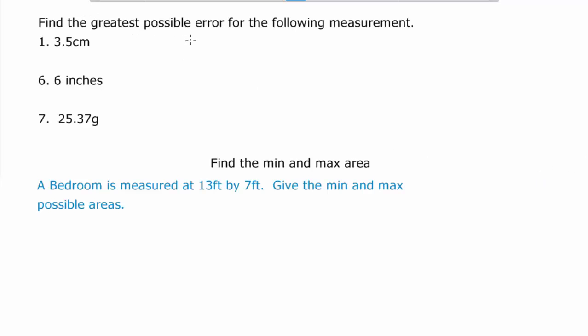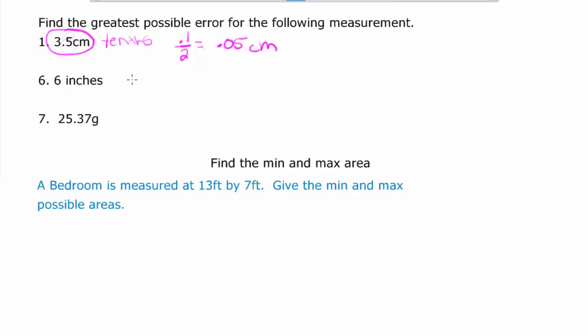Find the greatest possible error for the following measurement, 3.5 centimeters. It's just asking how much of an error you want to allow for when you measure something. Since it's 3.5 and that's the tenth place, you would put 0.1 divided by 2, and it's always with a 1. So 0.1 divided by 2 is 0.05. That's your error, 0.05 centimeters. That means you can probably err that big or that small.